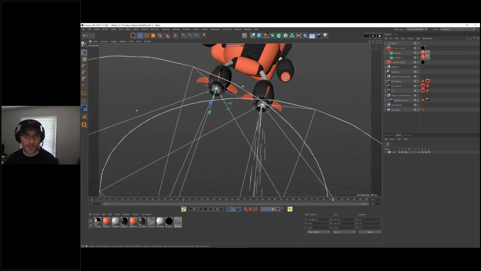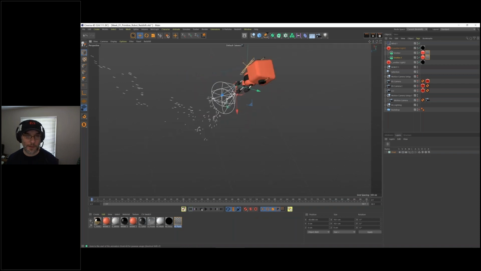So now I have these two emitters. I'll rewind and press play. And there we go. They're both streaming out. I'm going to make the second emitter a child of the other light. Cool. So that's another pretty simple effect.